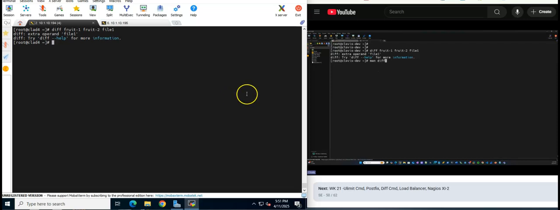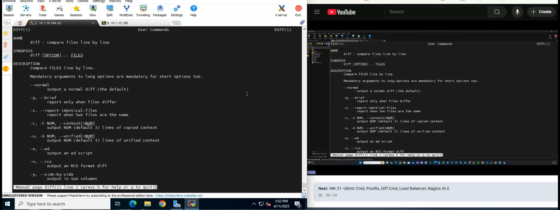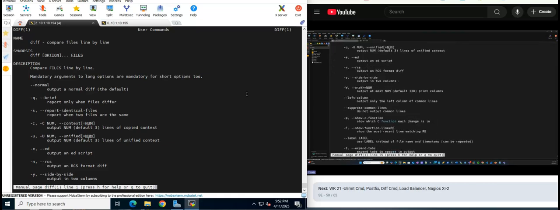Let me go to the manual for this diff command. Okay, compare files line by line. Okay, this is diff. It compares files, but what is the flag? I don't have that thing. I don't remember where I can find it here. For once, you don't know. See, I know some things I don't know.